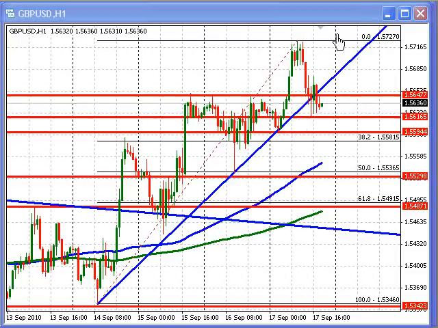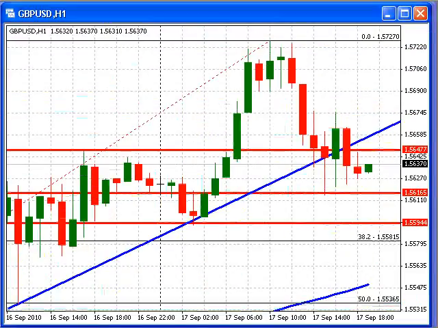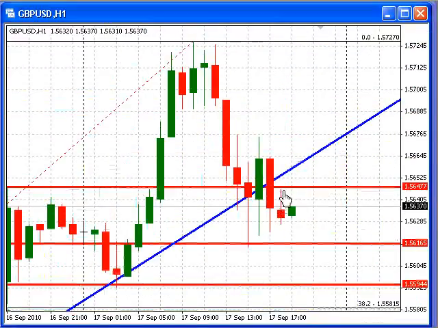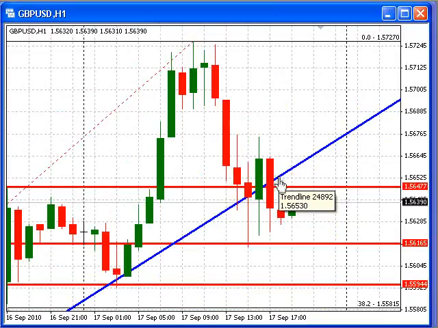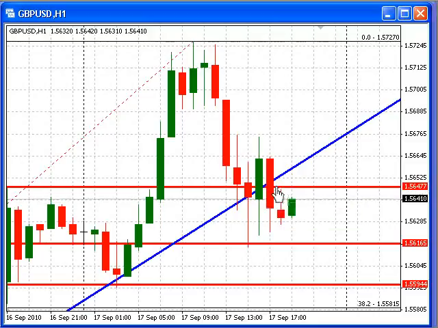And just like the euro, however, if you zoom in here on the hourly chart, the last corrective move off the low has run up short of that top side trend line at 156.53. The high came in at 156.46. So we did find some early sellers against that level. We'll be watching that level as a level of resistance on the top side this afternoon.